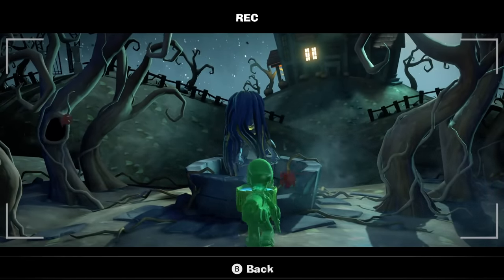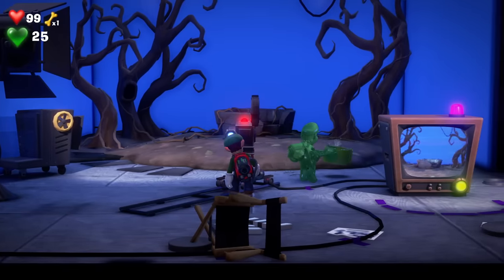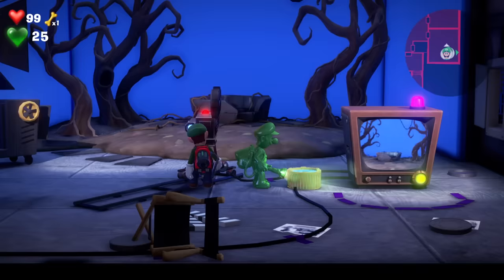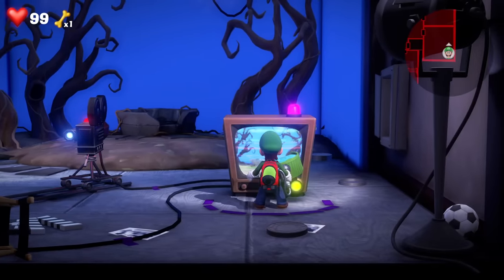Now, let me grab that. Let's go. There we go. Okay, we are holding this. Let's put this down. Hopefully you can't spill the water. All right, so that's what we had to do. All right, that was a great idea.